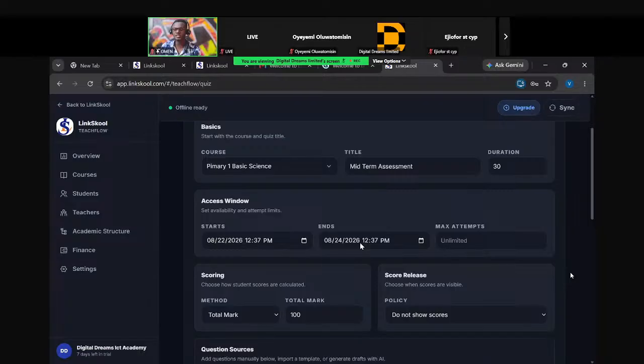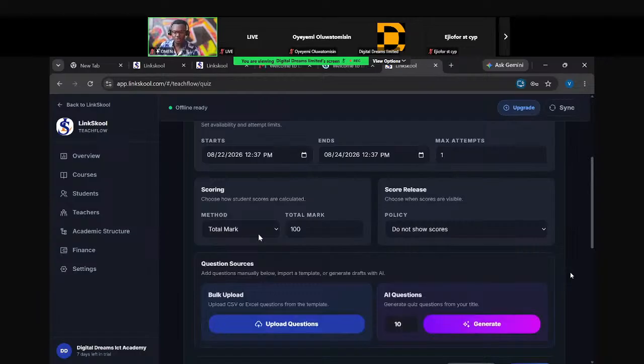So this gives you a window, the assessment window, when students can access this and when it will not be available for assessment. Now, for the attempts, how many times can a student take one assessment? By default it is unlimited, meaning that they can take it over and over again, but you can put the maximum number of attempts. Maybe you want two, or just make it one, right? So the student can only take it once. So here I'll put it at one attempt, or let's put it two attempts for each of them, but I'm not sure any teacher would want students to take two attempts, so let's just pick one.